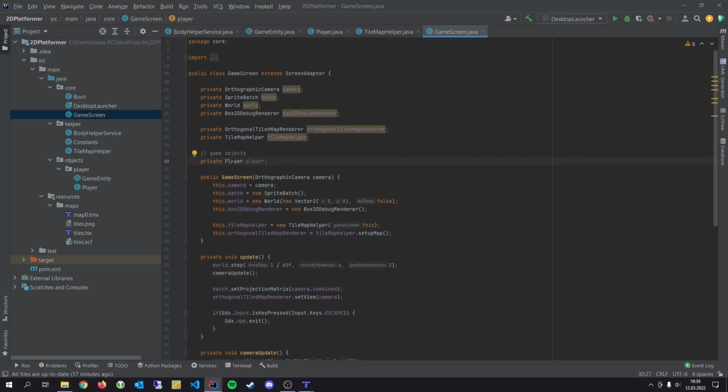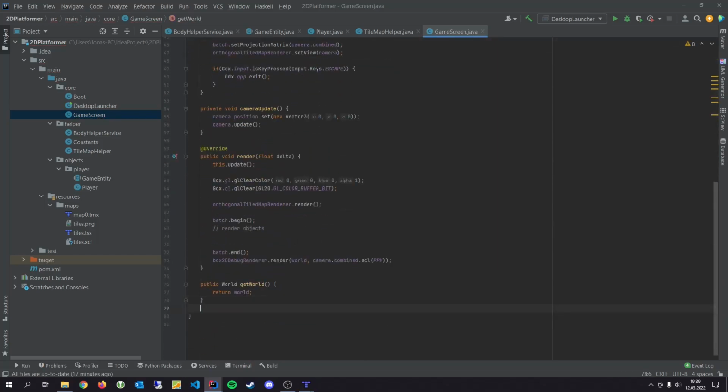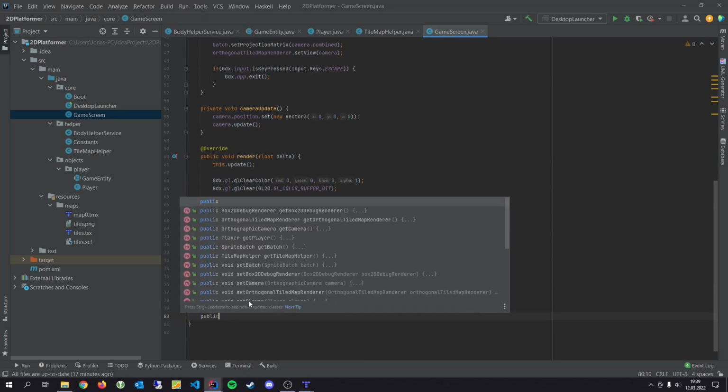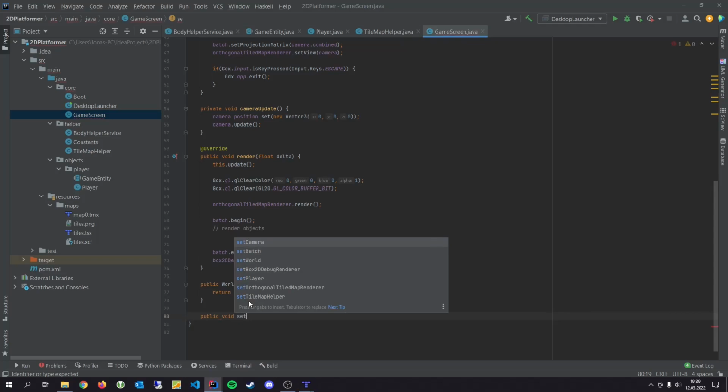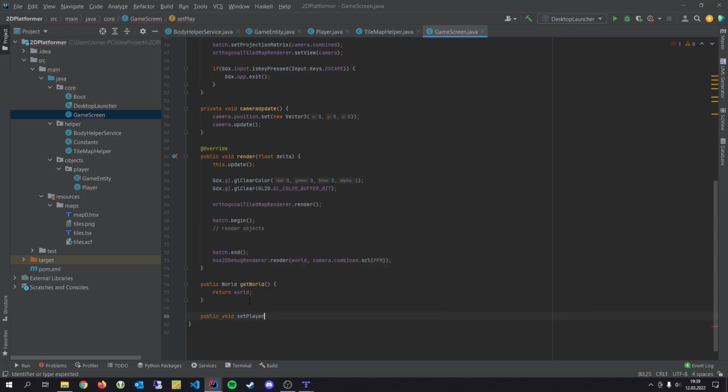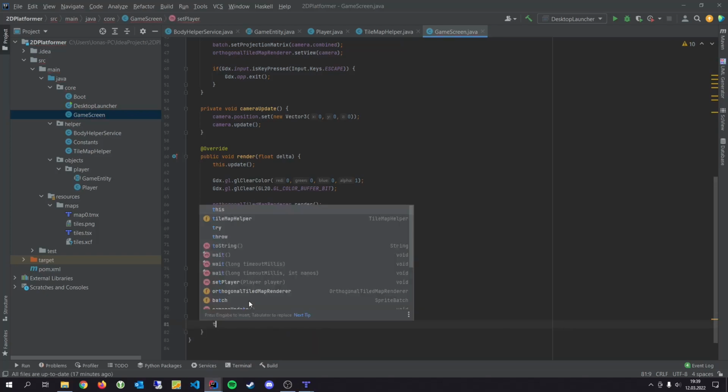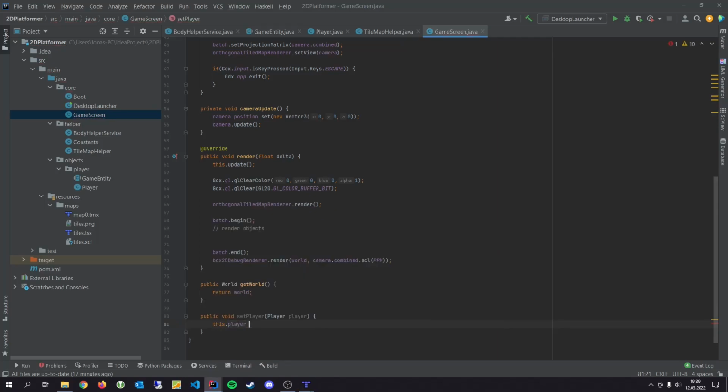Okay, so we need a setup for that one. Public void set player player. This dot player equals player.